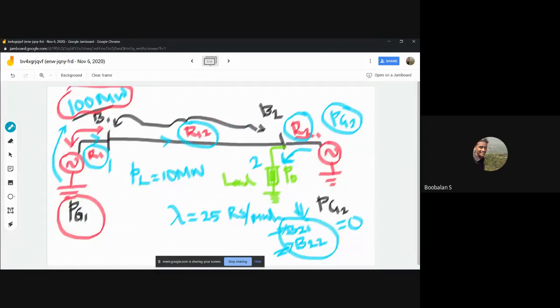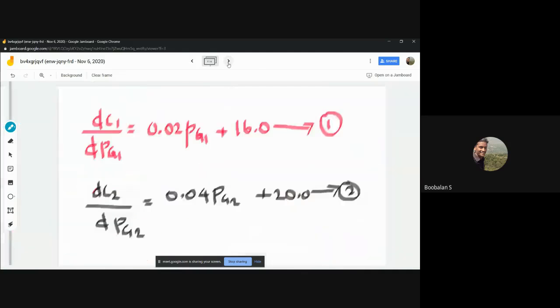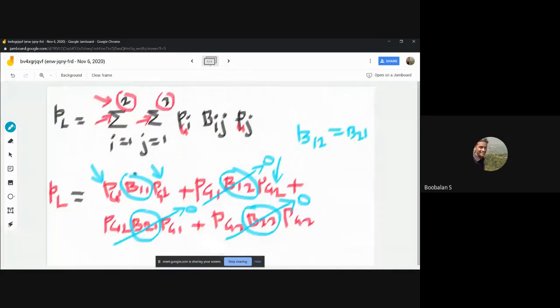But coming to the other generator, this generator 1 is also going to be contributing its part. Definitely, the power generated from G1 is going to play a major role over here. The same way, the energy which is traveled from bus 1 to bus 2 is also going to be considered. So the loss is going to be much higher, about B11. We need to consider those things. So B11 will be there; it's not going to be cancelled, so it is going to be there.